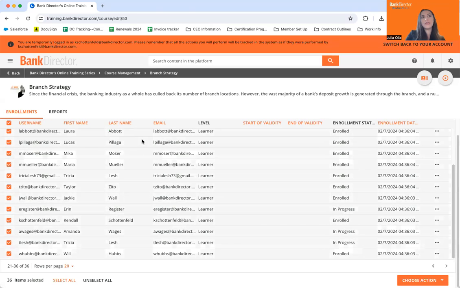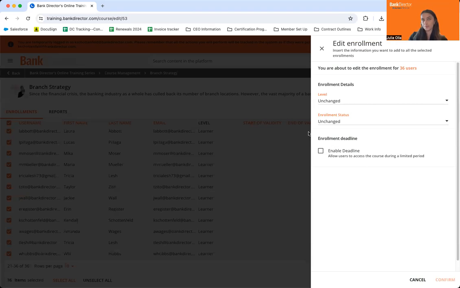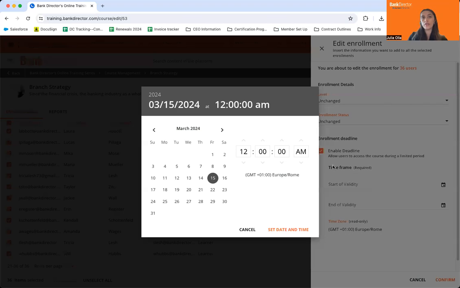Once you have everyone selected, you're going to see this choose action box. There's a lot here, but primarily what you want to focus in on is this edit enrollment. So once again, when you're assigning a course, click everybody and then edit enrollment. This is where you're going to see enable deadline. Go ahead and choose the start of the validity.